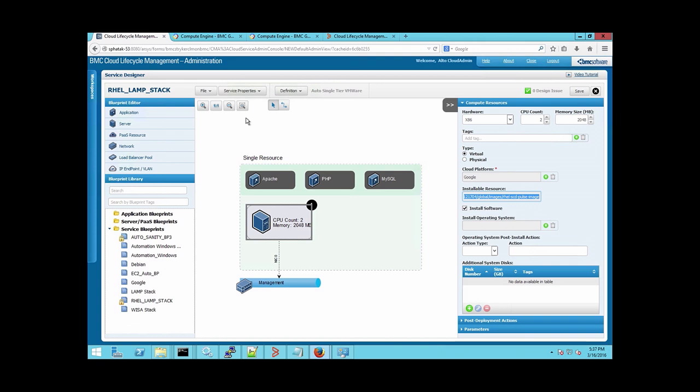And you see the installable resource, which is highlighted, which is the pointer to the Google Compute instance. However, it can be pointed to any particular types of VM images or container images or other types of stack that you want your workloads to run on. The blueprint grammar is fully public and controlled through REST APIs, and they can be used as documents.